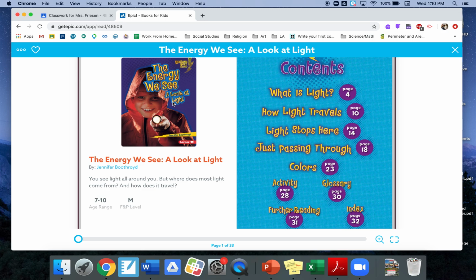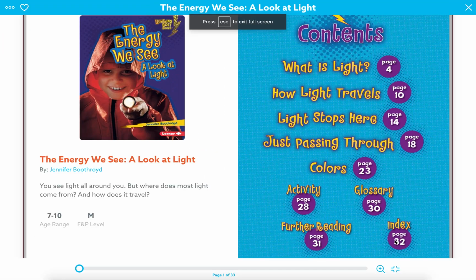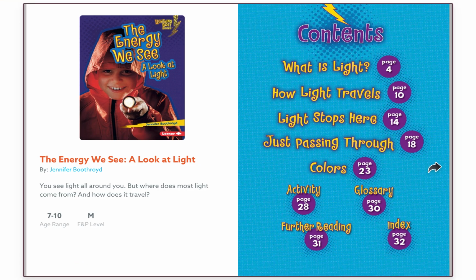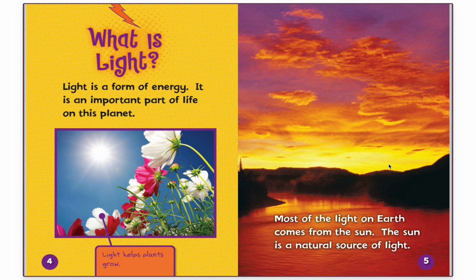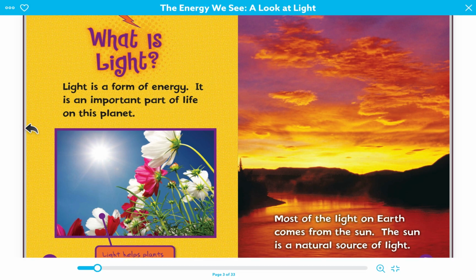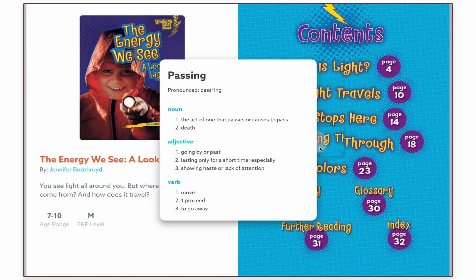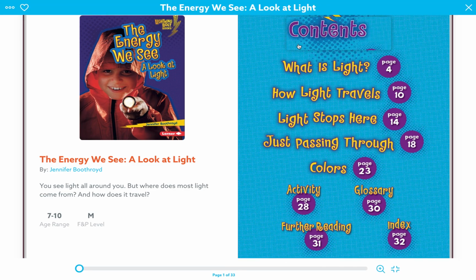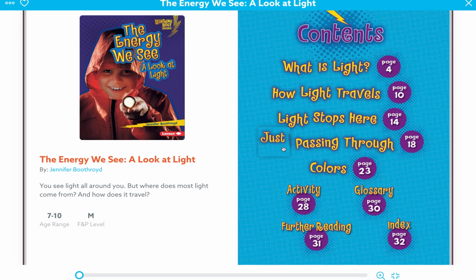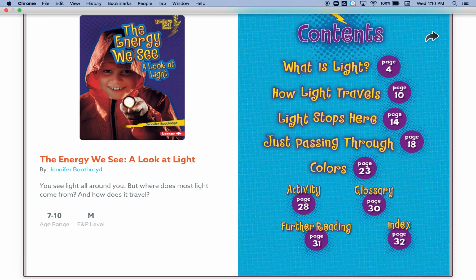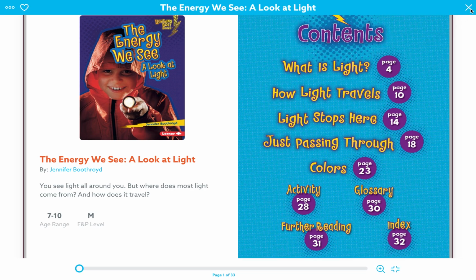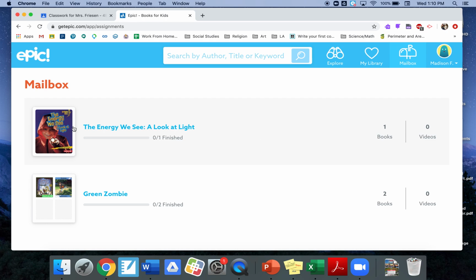All right, so you can go full screen if you would like, make it a little bit bigger. When you see the arrow that looks like this, that's going to go to the next page. If you need to go back, go to the other side. If you have a word you're not quite sure what it means, you can just click on it. It will read it to you and it'll tell you what it means. Okay? When you are done, you can just go back up. Put your mouse by the top and just close, and it'll take you back to the main page.